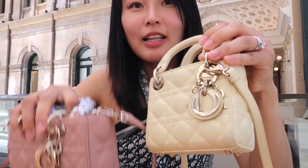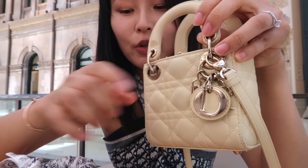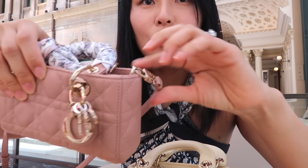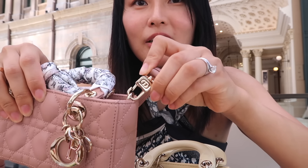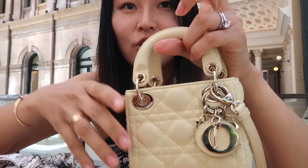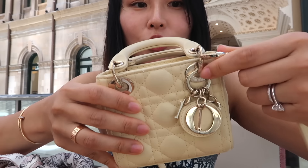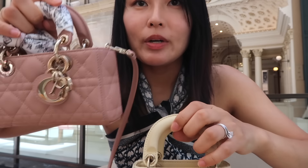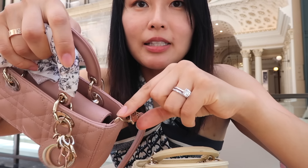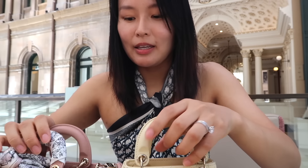As a crossbody bag, the D-Joy will definitely be a better option, but as a shorter bag, either way you cannot go wrong. I just noticed one more thing — the clasps are different. On the Lady Dior, the clasp looks more substantial, that proper clasp. Whereas the D-Joy clasp has a little clip that kind of doesn't look as nice, but it does the job. Also, on the Lady Dior you attach the strap to the rings where the handles go, whereas the D-Joy has separate D-rings where the straps attach, because of its shape.